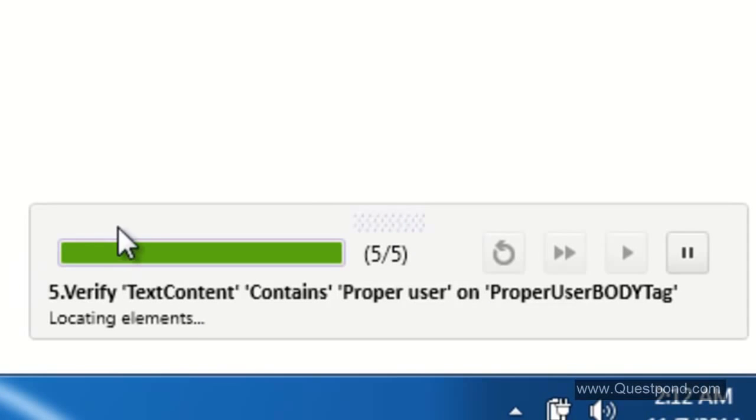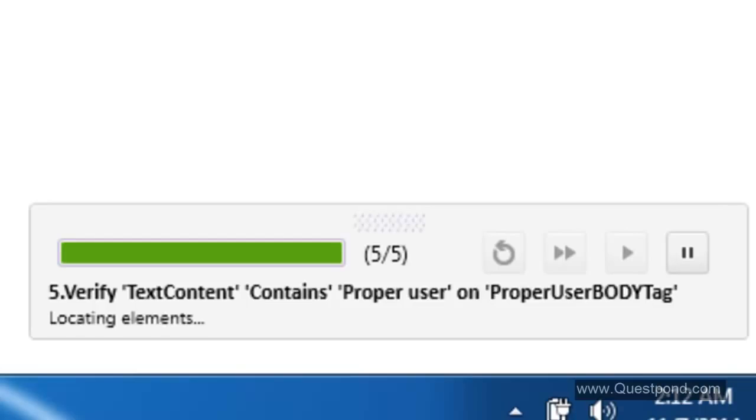You can see now very quickly down below, he's trying to verify the proper user text, but at this moment we don't have any kind of proper user text here. So what will happen is after a certain time the test case will give up and he will say that I did not find the word proper user, and this test case will fail.